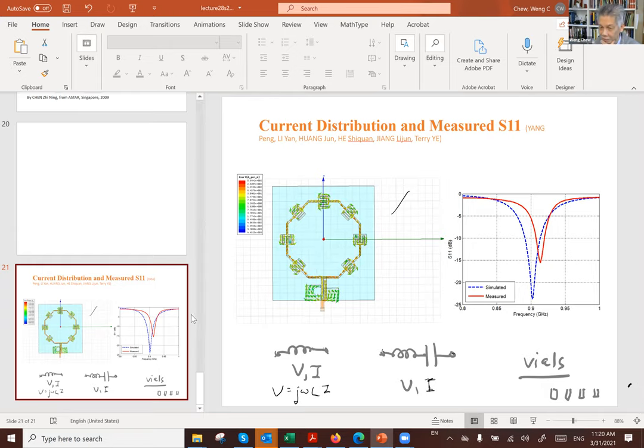Okay, I am running out of time. I actually talked about this all heuristically. I have more detailed descriptions of them in the lecture notes. You can read the lecture notes, and if you're interested in doing any of these projects, let me know. I think there are plenty of things you can do with computer simulation software these days due to the advancement we have made in computational electromagnetics.